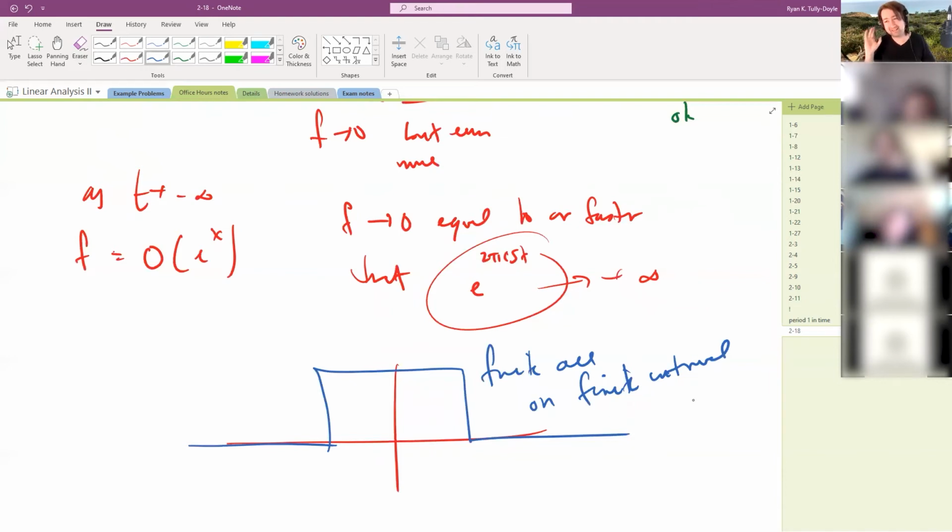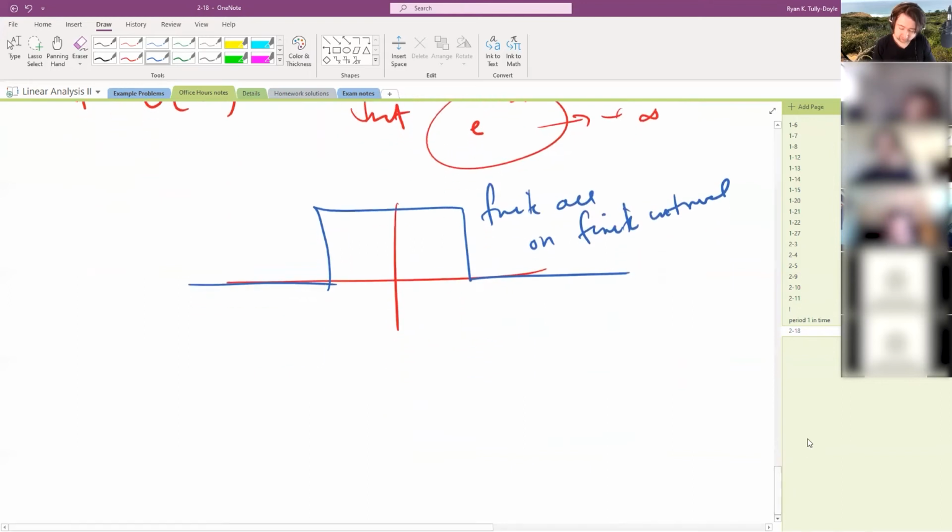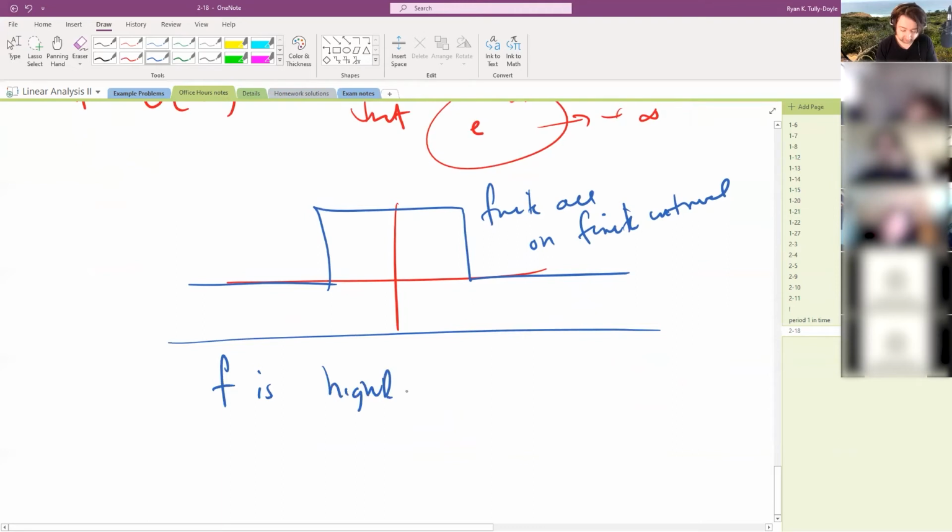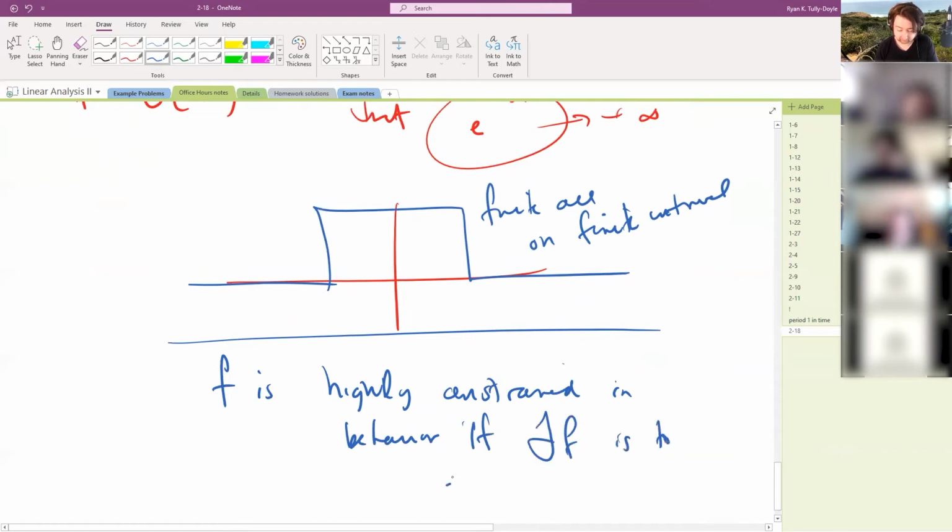So I guess really what we're driving at here, and the point of this question, is that F is highly constrained in behavior if the Fourier transform of F is to exist. Essentially what we mean by that is we have to be careful to choose Fs that die off very quickly as t goes to plus and minus infinity, or just finite Fs. That's okay in most cases because we're only ever working with finite blocks of functions in most applications.